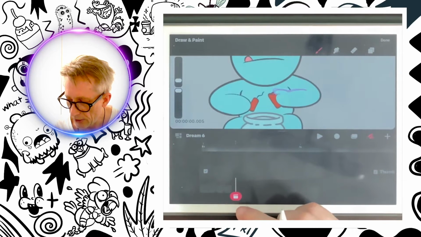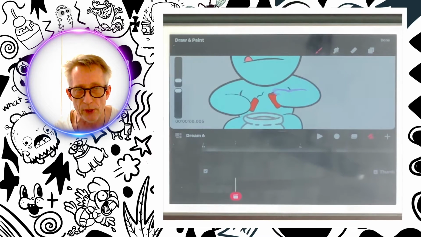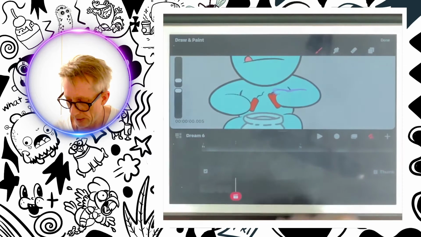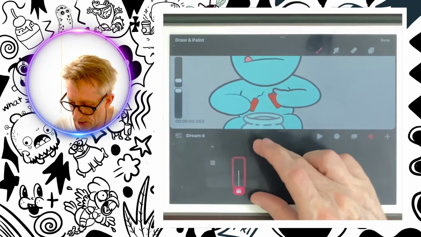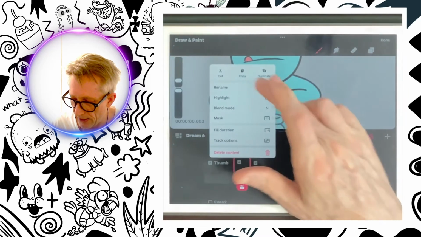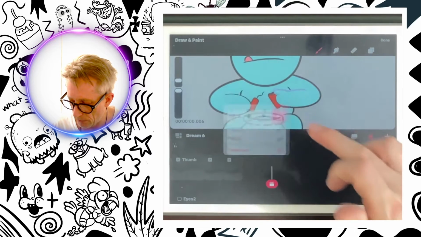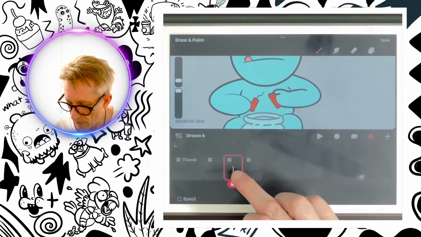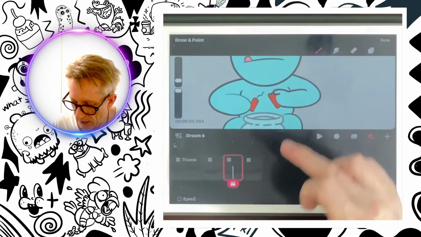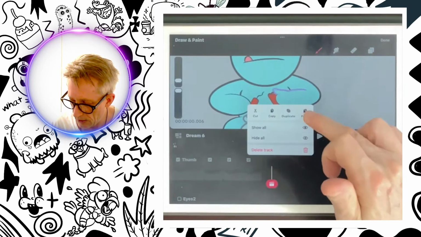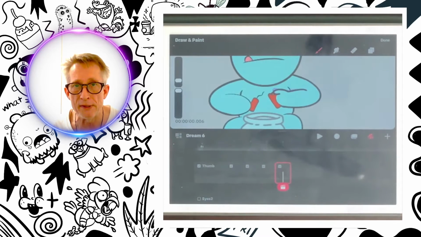All right, and you know what? We don't have to draw that anymore. We just needed one frame going up and one frame going down. What we can do now is repeat that. So what I'm going to do is, where it's in the up position, I'm going to long press on that and hit copy. And we're going to come over to a blank space over here and hit paste. And then we're going to copy our one that's down. Copy. And then we're going to hit paste. All right. Now we have 4 frames of that up and down movement.